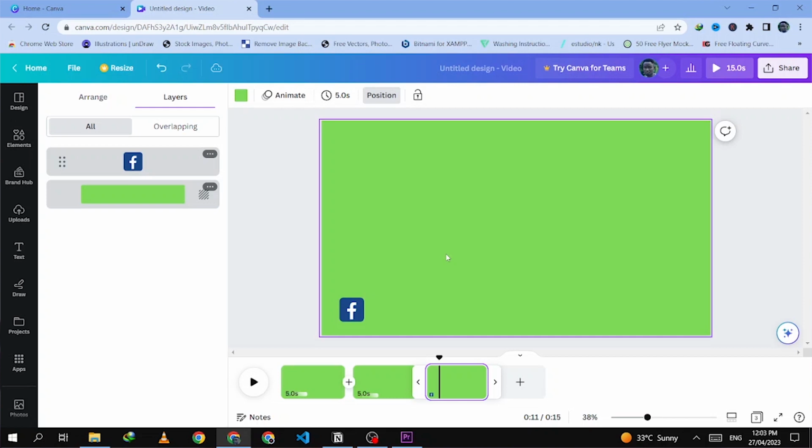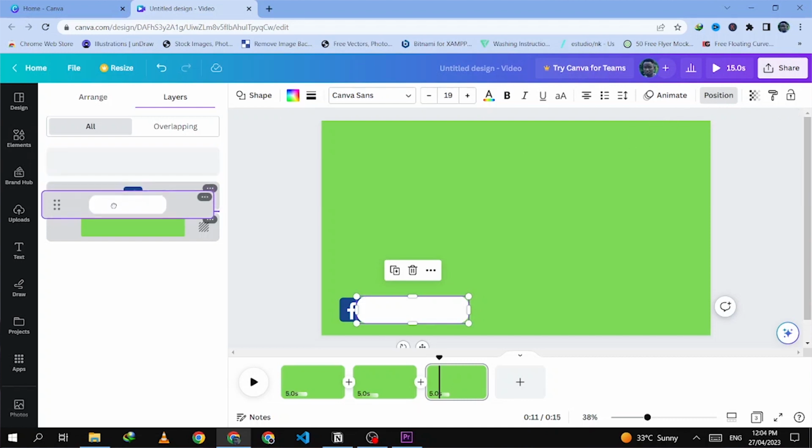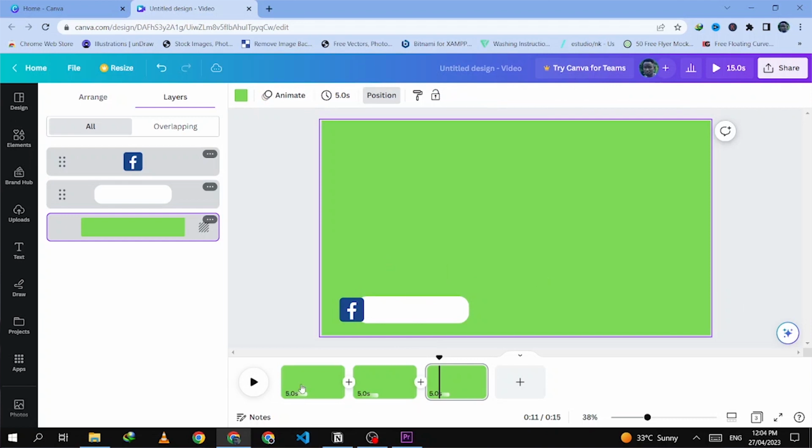Since you've already copied it onto the dashboard, you just need to paste it. You paste it. You bring it here. You go to position. Position is already selected, but you can click it if it's not selected. You go to position and you bring it downwards. And voila. So we've added the shapes to the logos and we've brought the logos above the shapes.